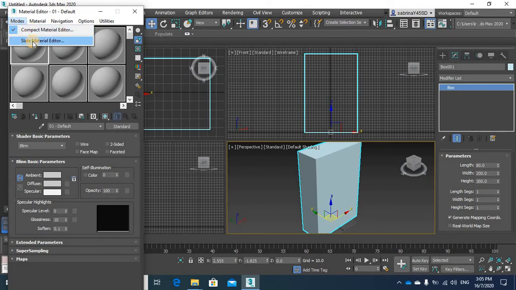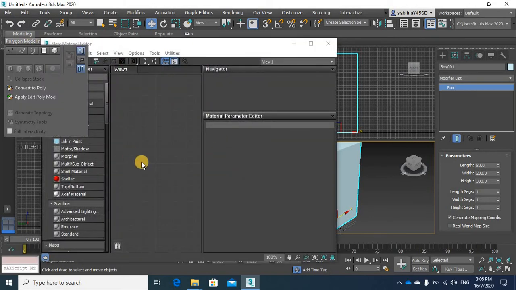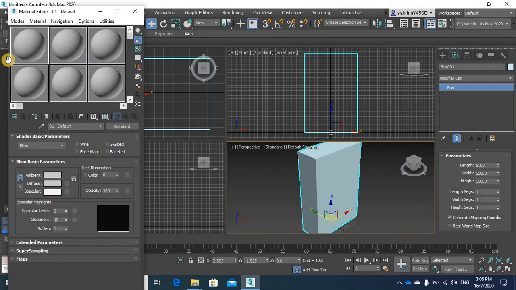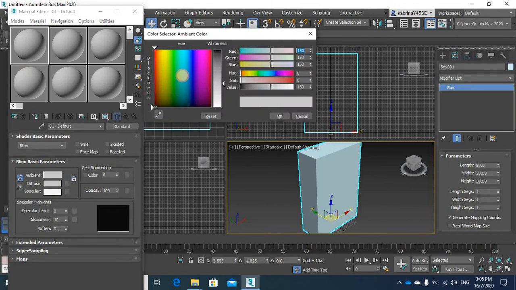If you are in a slate material editor, this is how your screen will look. So don't worry, if you happen to open this, you just go to modes and change to compact material editor. Select one of the balls or a palette, go to ambient and change the color.